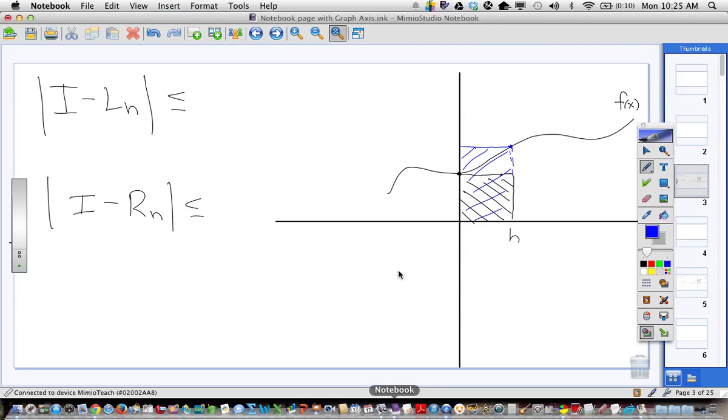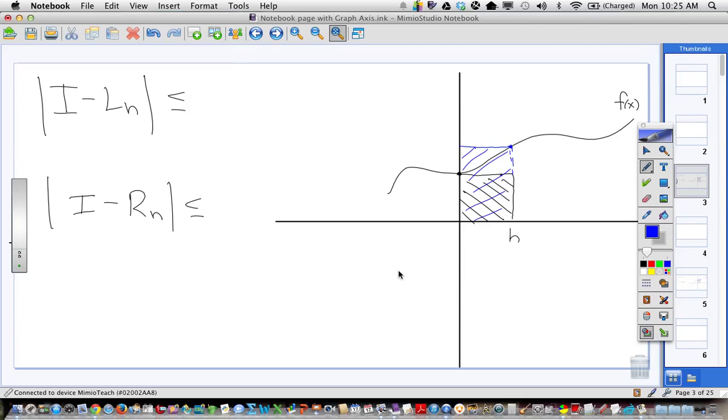Okay, so here's what we want to talk about today. We want to talk about maximum error. What is the worst case scenario? Well, let's go on the other side of that. What's the best case scenario? What function would make a left or a right perfect? No error. What kind of line? Horizontal line. If you have a horizontal line, zero slope, a left and a right rectangle are going to fit perfect, no error.